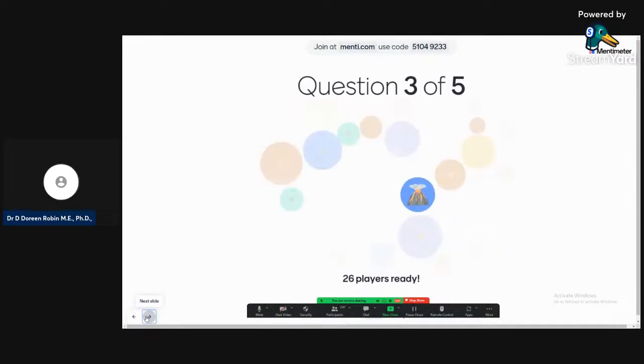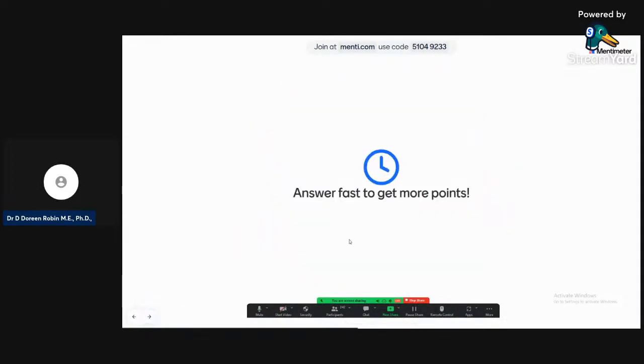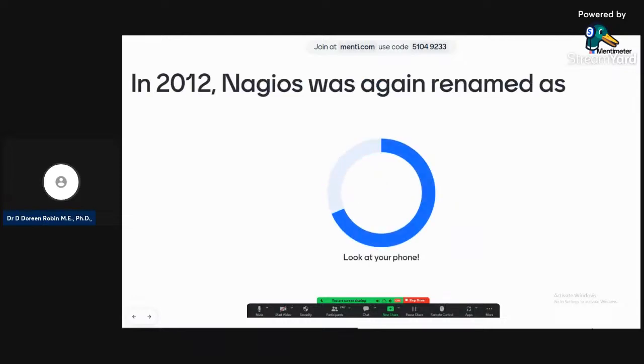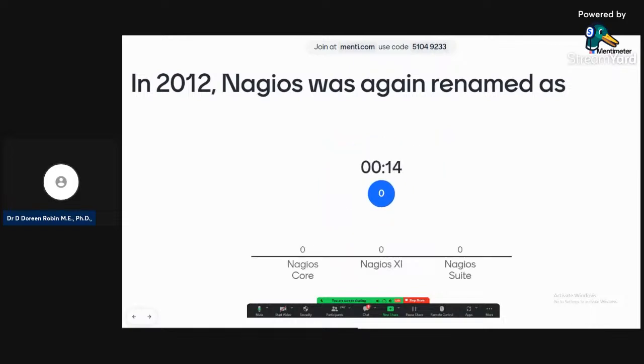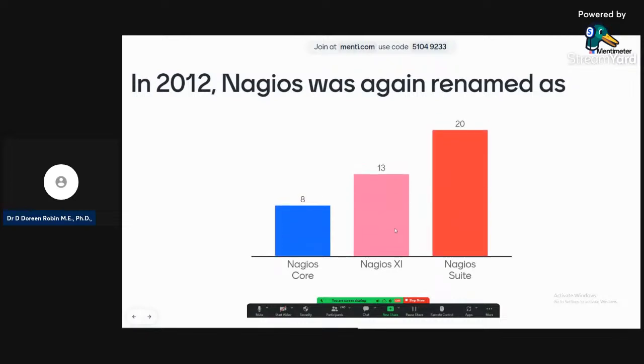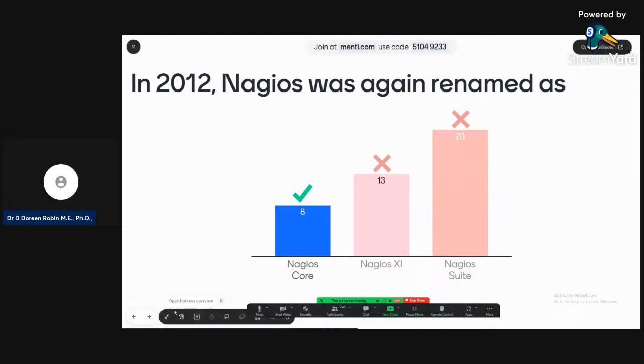Let's move on to the third question for the day. In 2012, Nagios was renamed as Nagios Core, Nagios 11, or Nagios Suite? I told you during the history, I suppose. Nagios Core.